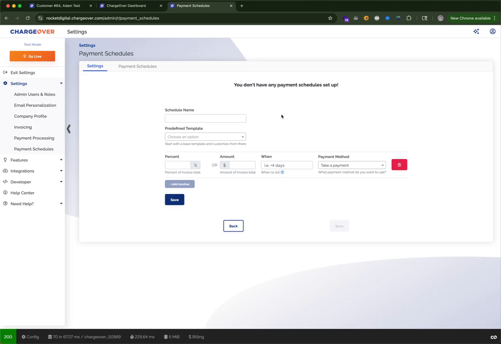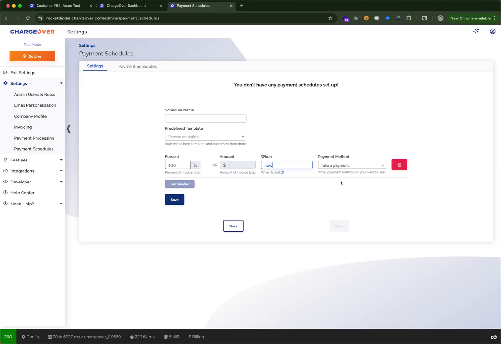So the first option, let's go over here, is we'll set up an example where we run a payment right away. So we create the invoice, run a payment immediately when the invoice is created, but we're not going to send any invoice. So to do this, we would set this at 100%. And you could do a dollar amount too, but 100% just covers every invoice that could be created here. And when do I want to do this? I'm going to do it right away, so I'm going to put now. So basically how it will work is right when the invoice is created, we're going to take the payment. And then if I don't add another line here, this is going to create the invoice, run the payment immediately when the invoice is created, and we're not going to send a payment receipt.